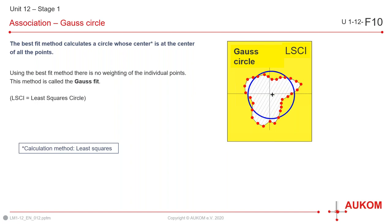So, Mariano, when you say association method in Aukom terms, does this refer to what we call in Quartus the evaluation method, or I've heard also this called in other softwares fitting algorithms? Is this correct? You're exactly right, Jonah. Association method, compensation method, evaluation method, these are all interchangeable terms that you'll run across in different softwares. And this is a great example of how students enrich the class by bringing in their knowledge from different backgrounds and softwares that they've come across. So that could be very important.